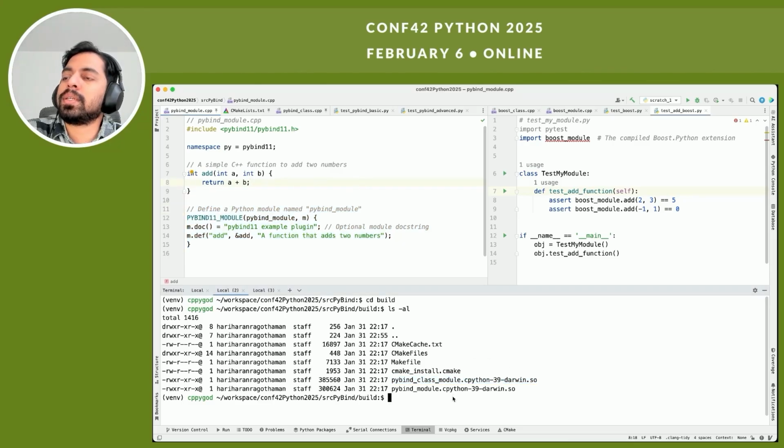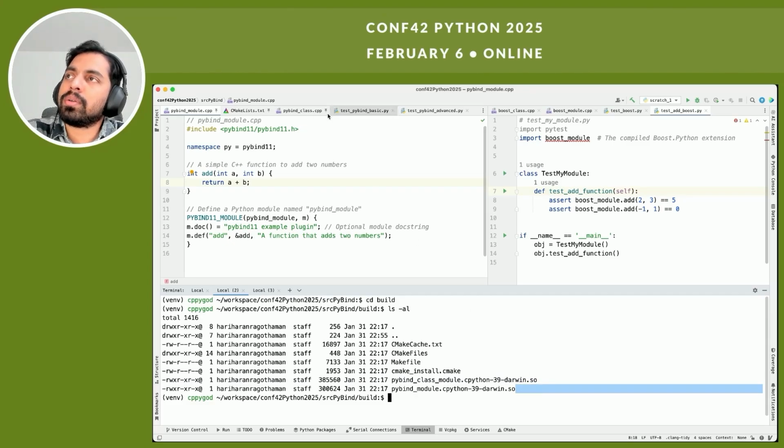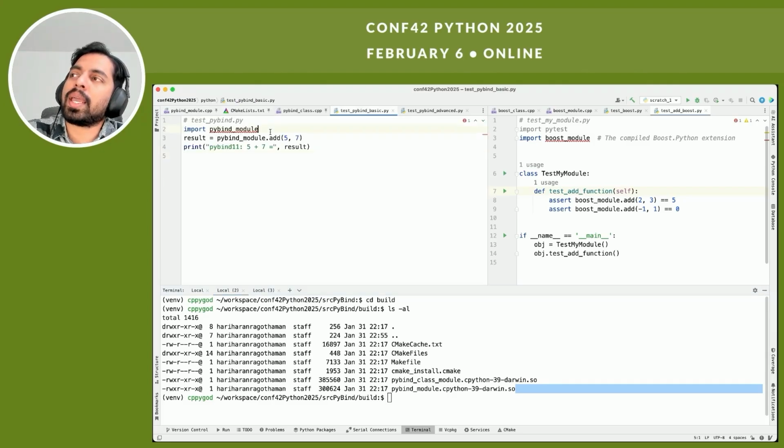I've already compiled it using CMake for the sake of simplicity. When we compile this, it generates a shared library called pybind_module.